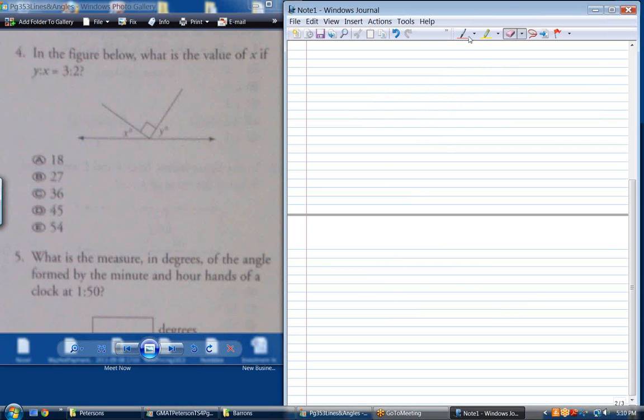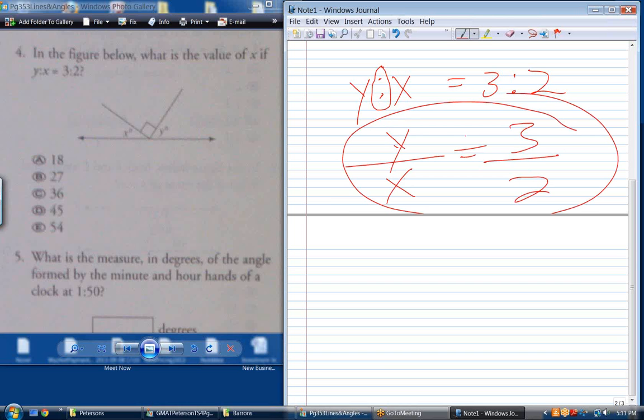Could you just explain? I mean, I understand ratio, but it gets confusing when they give it to us like this because we have no way to put that into an equation. So let's get rid of the colon sign. That's what this is, the colon sign. The colon sign can be replaced by the dividing sign. 3 divided by 2. Right, and y divided by x equals 3 divided by 2. So there's our equation.